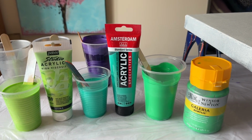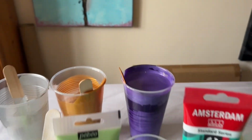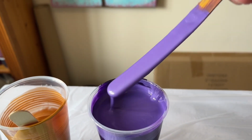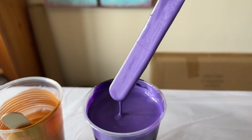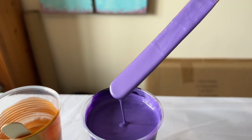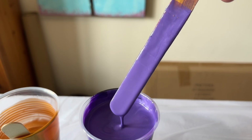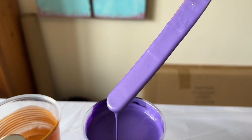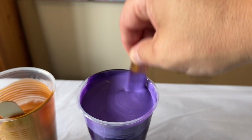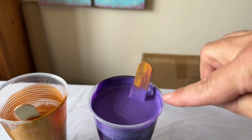Okay, so here's my colour palette for this one. Before I go through the colours, this here is what I've scraped off my table. In there's Lilac by Arteza. There's a couple of violets, light violet and dark violet, by Amsterdam. There's a gold and a silver, all within that mixture there. So that's what I've scraped off my table, and I'm going to reuse that as part of the base.